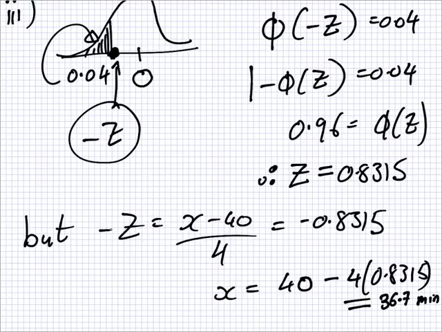Let's see. Andrew, can you type this in? How do you find that value? Why is it 0.8315? Well, Chrissy told me. The table. 0.96. Yeah, 0.96 is 1.75. Think about it. You're working backwards. You know the area to begin with, and you're looking for the z, not that you know the z and are looking for the area.